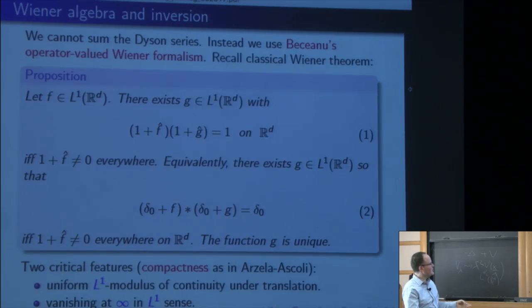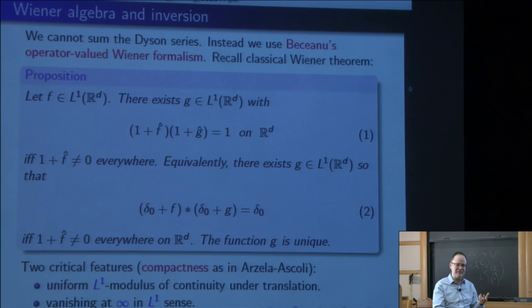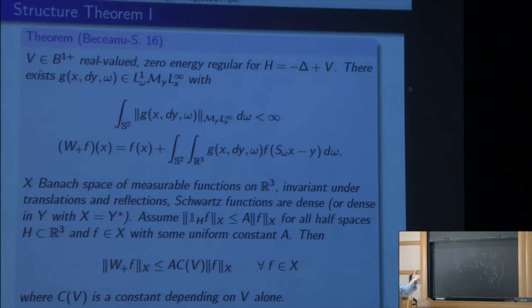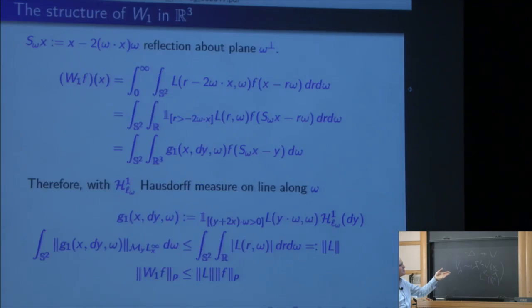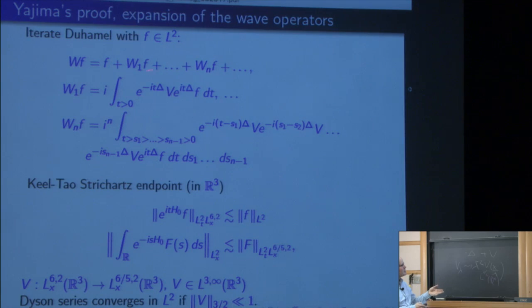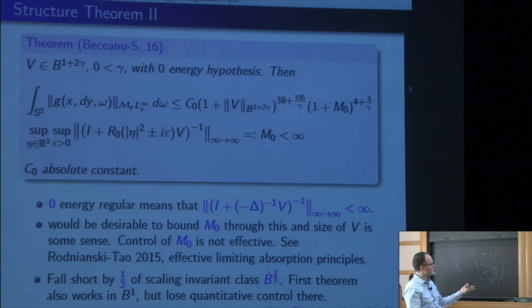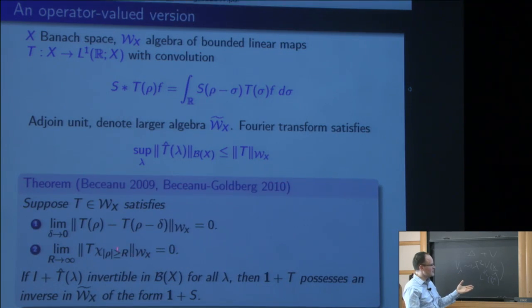So how should we think of this Wiener theorem? And that's so important, but also evident, right? It's a vehicle to sum some divergent series. When this is small, you can solve for G just by taking a geometric series. So therefore, this is a vehicle to sum a divergent series. And that's exactly how we use the Wiener algebra technique to sum this divergent series here. But it's unfortunately not as simple as this, okay?